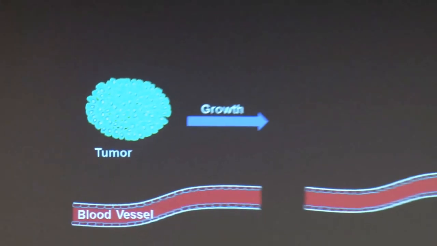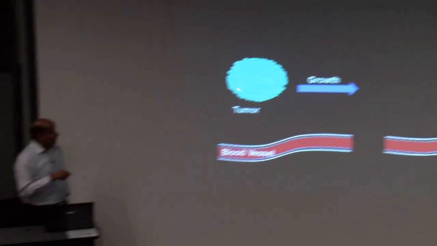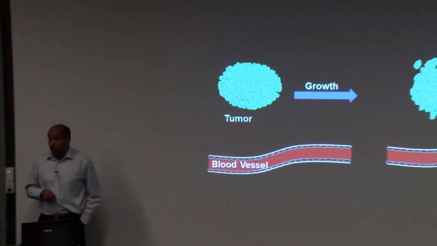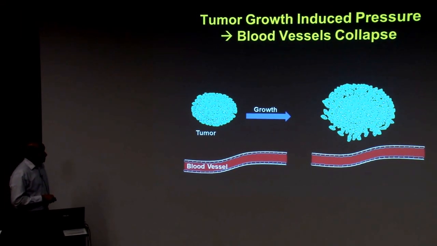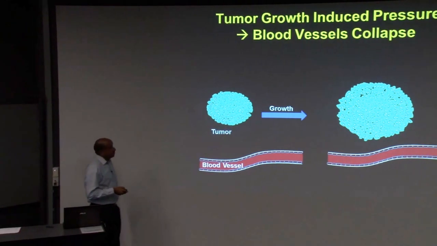Now, mechanics can be a part of the growth and also angiogenesis and spread. So the tumor here is avascular, we call it avascular, with no blood supply, and it grows, but only up to 2 millimeters if there is no supply of oxygen and nutrition. As it grows, what does it create? It creates a very difficult situation where it presses on the blood supply. So this is part of it.